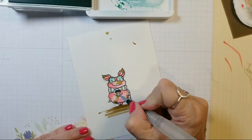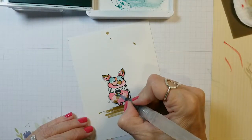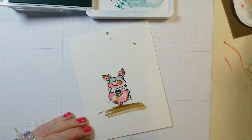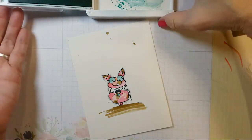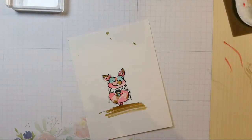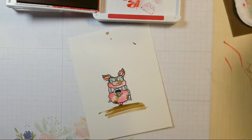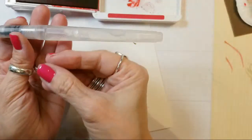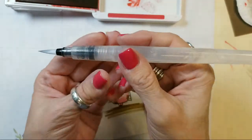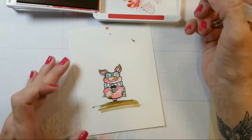So these have a nice point. If you don't have these, they're really nice to have. But just remember, you want to open them opposite than you usually do. And I just have to empty them more, like squeeze really a lot in between. So when you're done with the color, just don't let it go gurgle, gurgle, gurgle back inside. Just automatically squeeze and clear it up. See, now it's ready to go for the red.